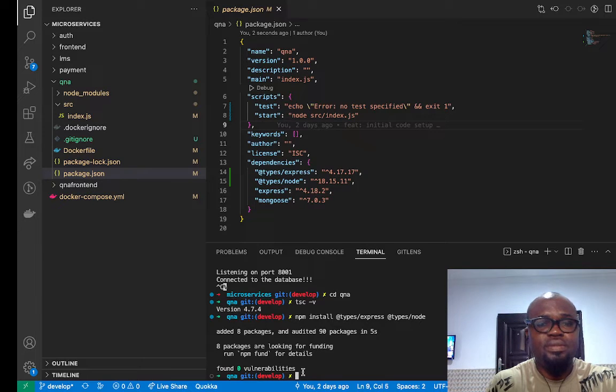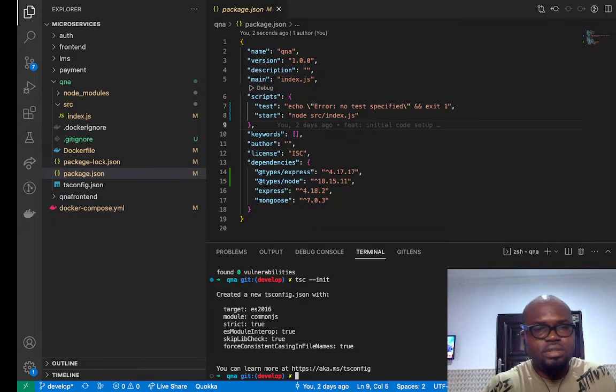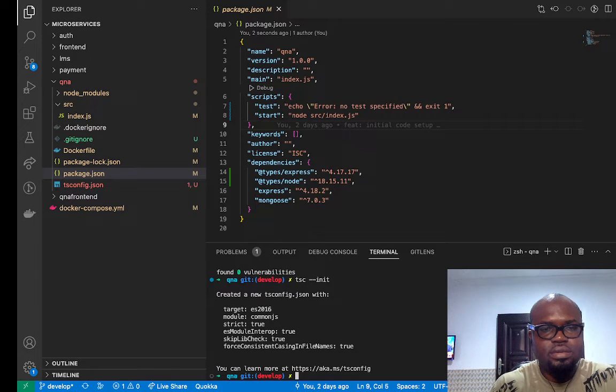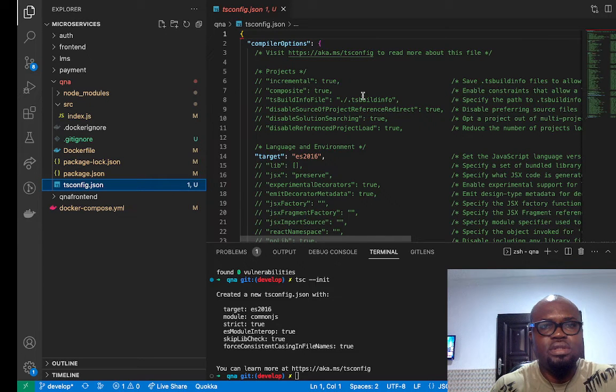I run tsc --init in order to set up the tsconfig. Okay, so now when I click here, you can see this is the tsconfig.json.